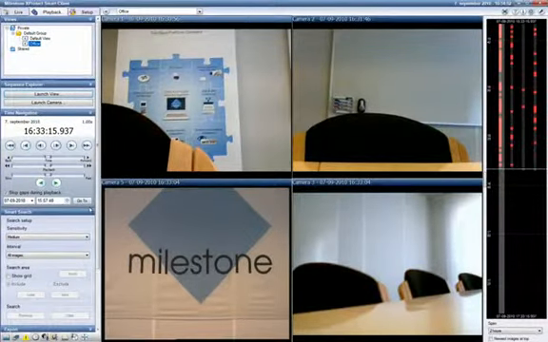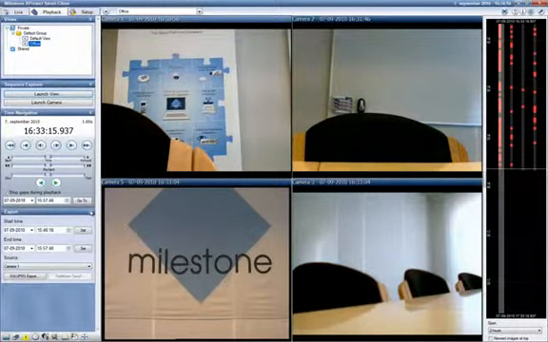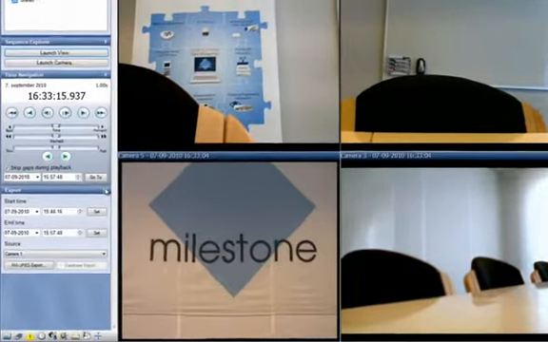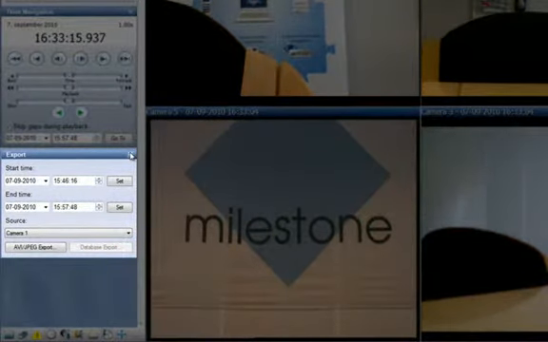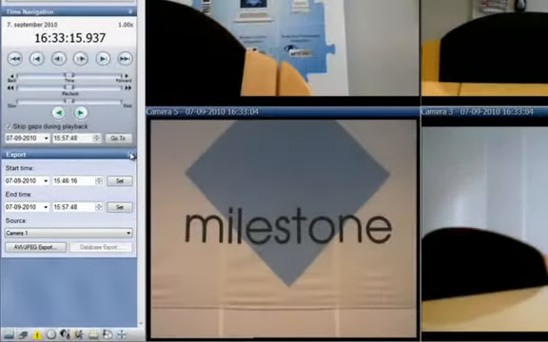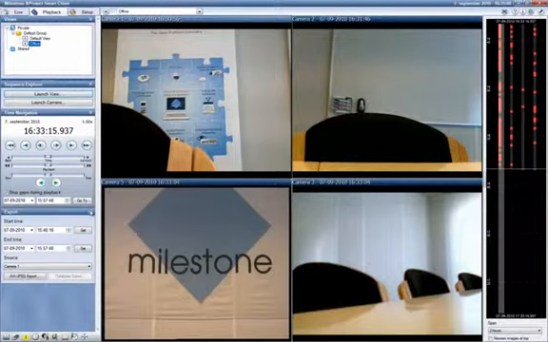Okay, let's say you've located some sequences in your recorded material and you want to export the video. The first step is to define the start and stop date and times for the camera that recorded the material. You can do this either by typing in the information or using the Set button, which takes the time from the Time Navigator. Then you tell Xprotect Go which camera you want to export the video from. Xprotect Go only supports export from a single camera, while many of the premium Xprotect products support export from multiple cameras.